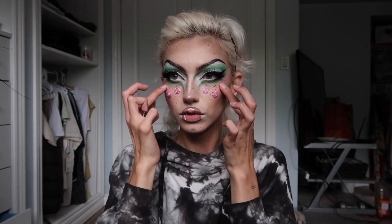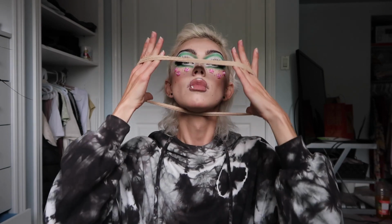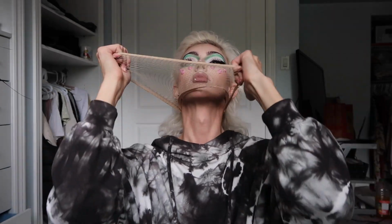You can do this with any kind of stickers. If you are not the best at drawing or something and you want your look to be elevated, I would suggest grabbing some cute little stickers and sticking them on. Okay, babes, are you still with me? We are getting to the very end here.